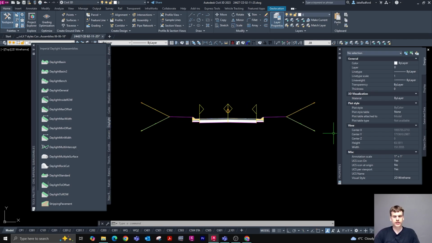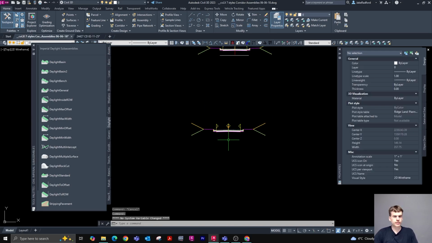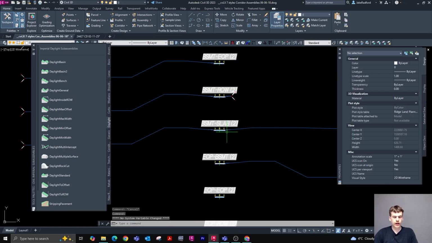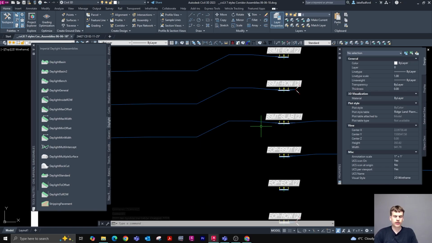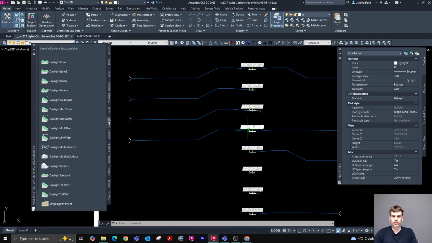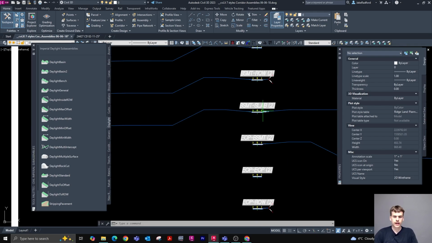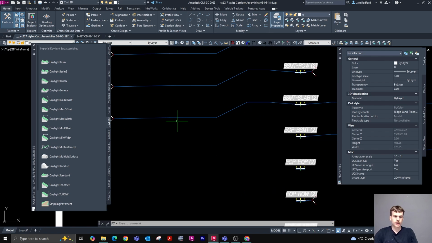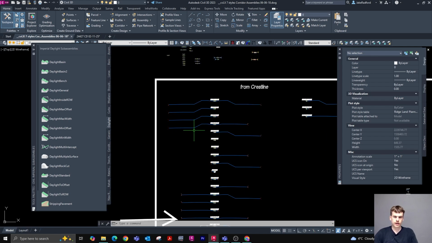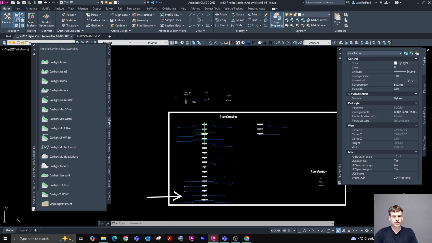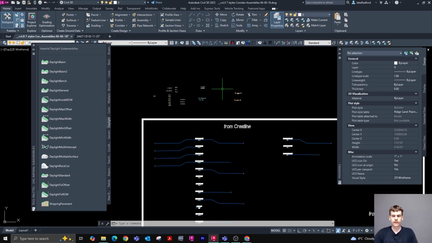So you can piece together your subassemblies to create an assembly to do essentially whatever you want it to do. And like we see in our corridor assemblies file, a lot of these are created with such detail that they'll grade out entire lots that are adjacent to the road. So the assembly will follow the center line of your horizontal and vertical alignments, which will be the center line of the road here, and then on each side to the left or right, it will grade out certain lots. So you can essentially build your assemblies to do whatever you want them to do.